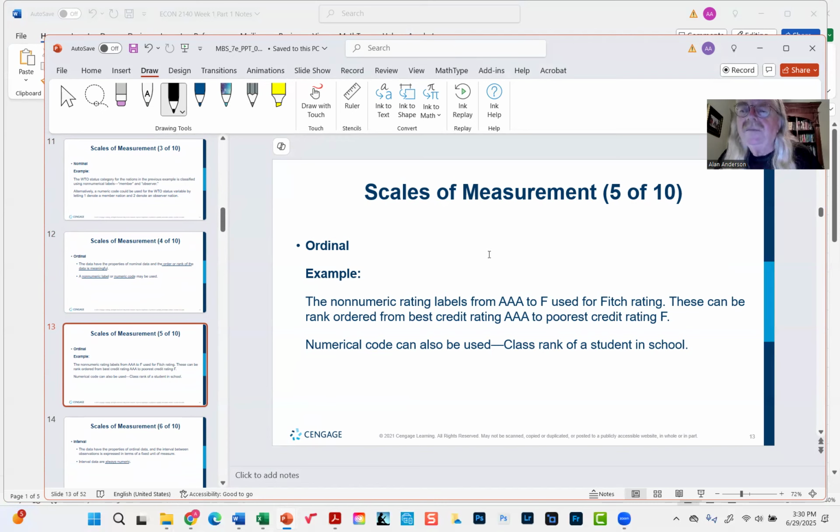They can rate or rank them from AAA to F, but you can't compare them in the same way that you can tell that 4 is twice as large as 2. We know that AAA is better than F. We just don't have any way of comparing them directly. And there's letter grades in a class, of course. It's the same idea. A is the best, F is the worst, okay?